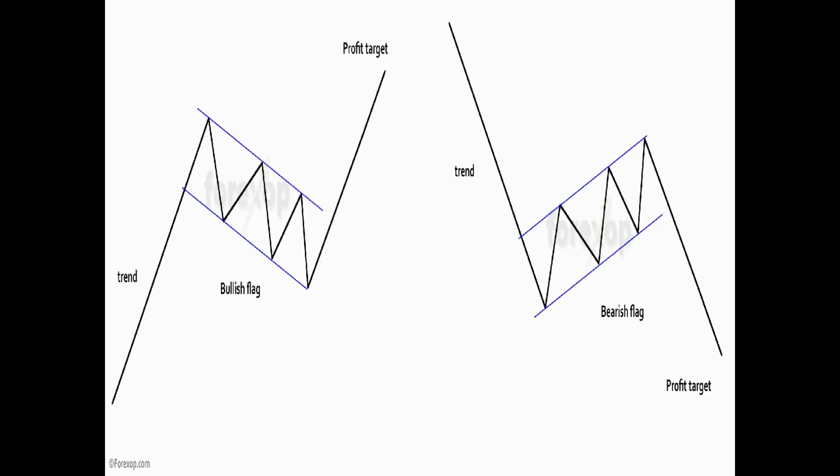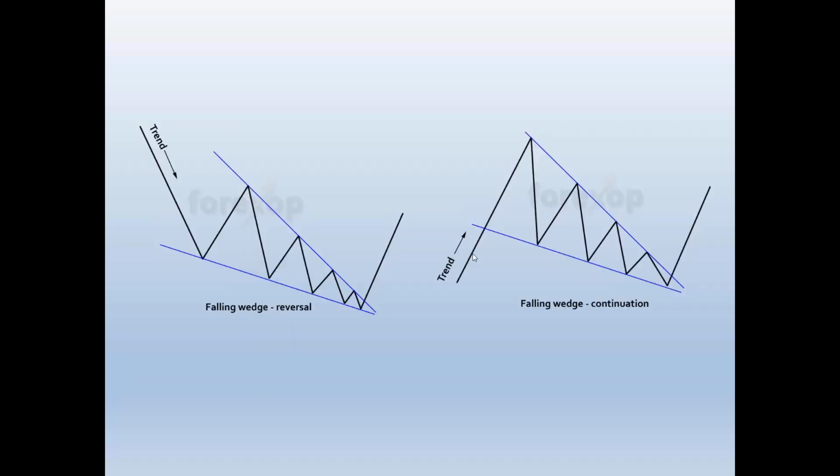But that's a channel, guys. That's a flag. It's called channels, flags, whatever. Pretty similar stuff. It's just market formations. Don't trip. The next one is a wedge pattern. This will probably be the last market formation, guys, before I wrap this one up and then we move on to the next topic.